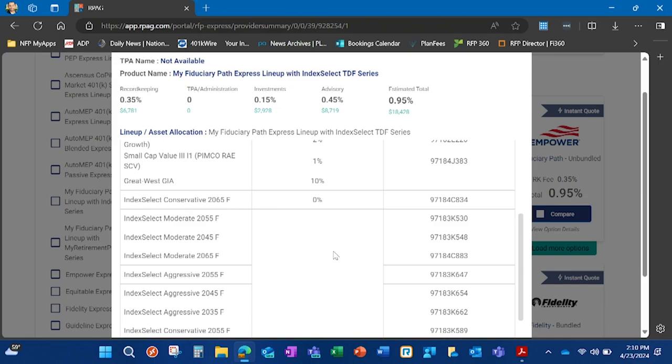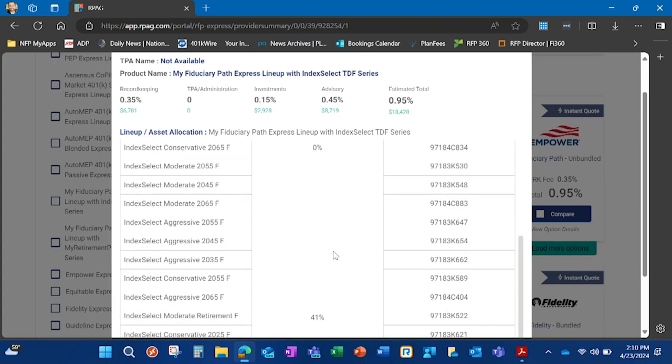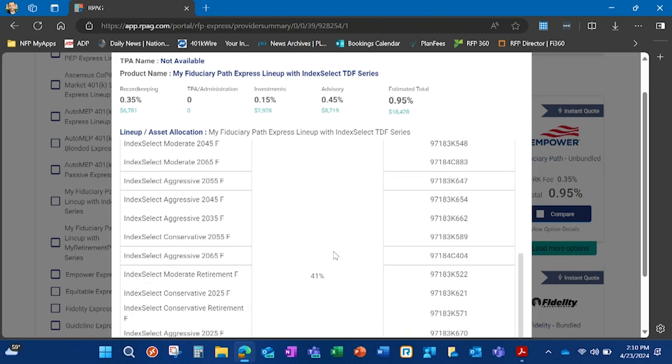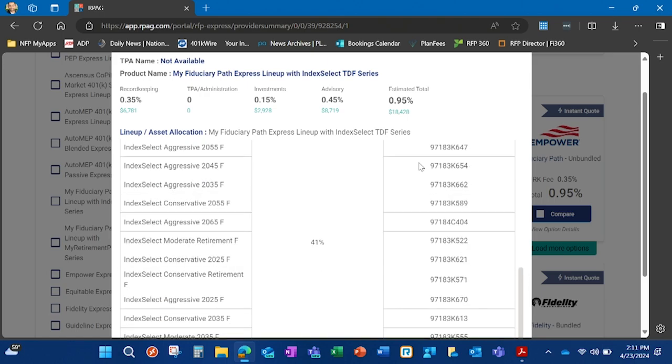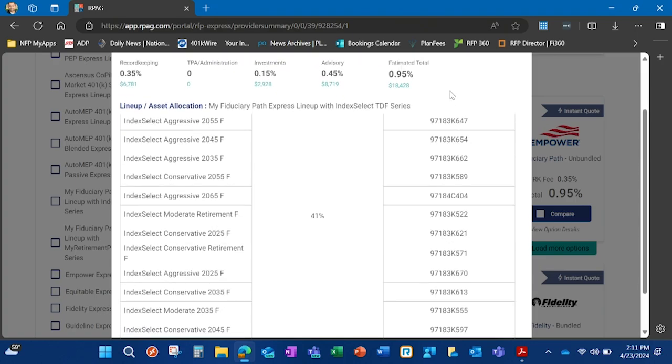I like to think of RFP Express as a way to get your foot in the door. You give them an idea on pricing. They get to see the different details, the different funds that you might be offering. And then that conversation might evolve into updating the lineup or adding a few more services, once you talk with your wholesaler at any one of these providers. But just know that all of this is live pricing.